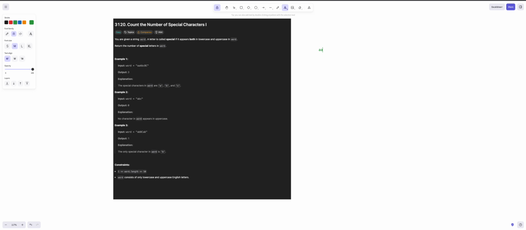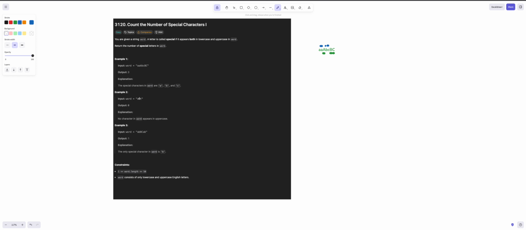We have capital A, capital B, and capital C, and we can also notice small b, small c, and small a. If these two overlap each other, we count that as 1. So in the end, it becomes 3. That's the meaning of example 1, and they return 3.